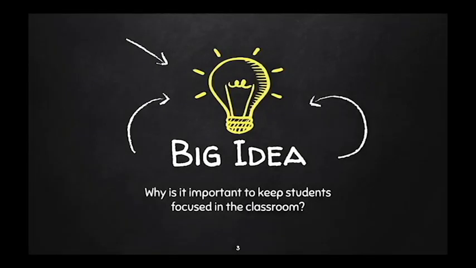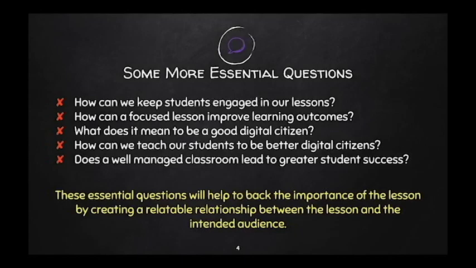So the big idea behind this lesson is, why is it important to keep students focused in the classroom? And when we take a look at some more of the essential questions that back that big idea, we can see things such as, how can we help keep students engaged in our lessons? What does it mean to be a good digital citizen? And does a well-managed classroom lead to greater student success? These essential questions are going to help to back the importance of the lesson by creating a relatable relationship between the lesson and our audience attending.